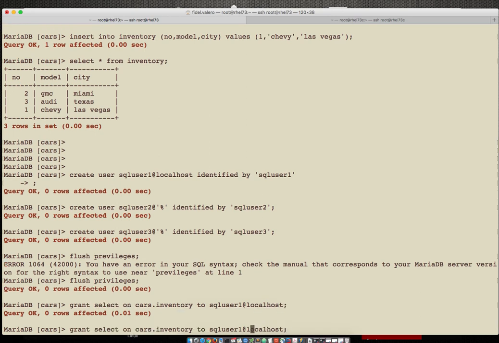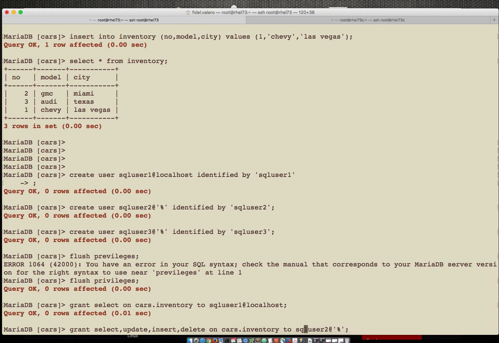And now for user 2, we say select, update, insert, and delete on cars inventory.